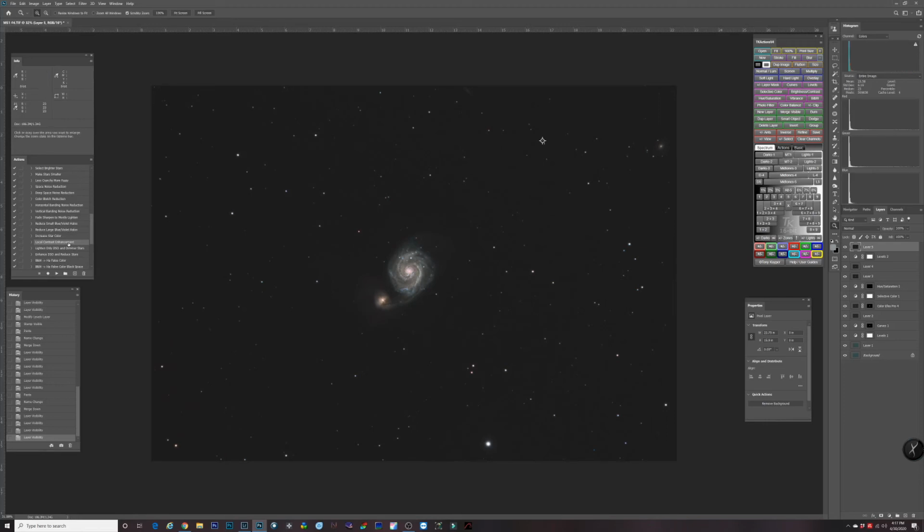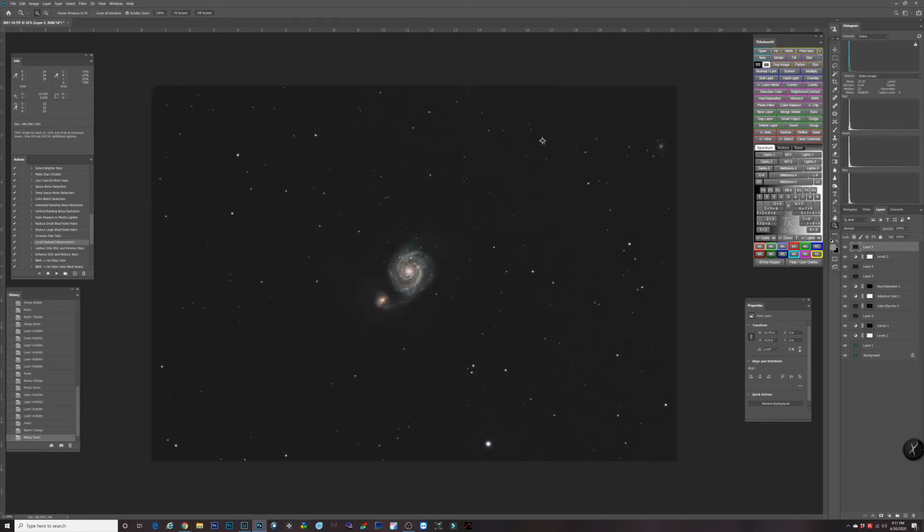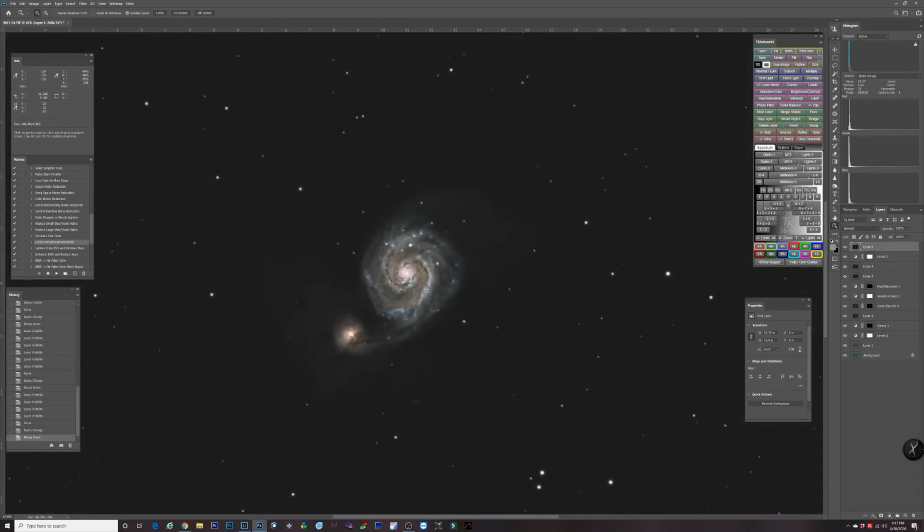So let's go ahead and run that. Okay, so that was local contrast enhancement, and this one's definitely, well, it's pretty noticeable. It's kind of making it a little crunchy.